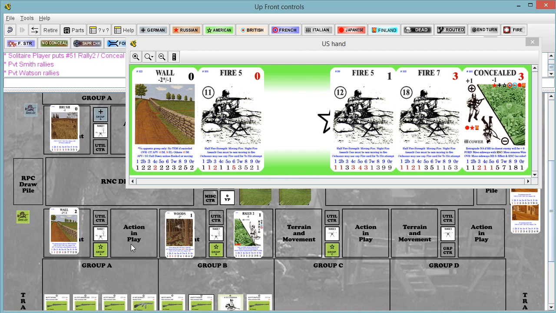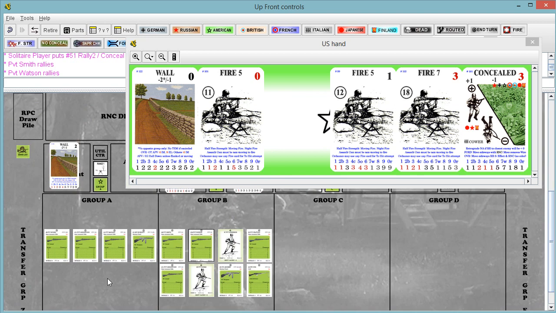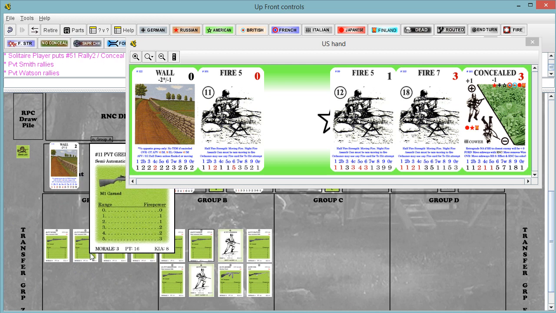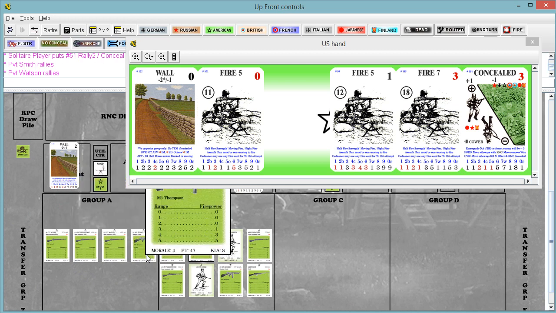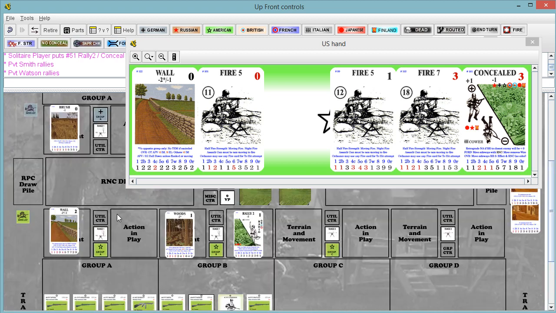All of our fire cards are still pretty high here. We're at relative range 2 to the 2 German groups. So again, that gives us 1, 2, 3. Just 3 firepower, so you can see not very much firepower. There's not much else for us to do here.